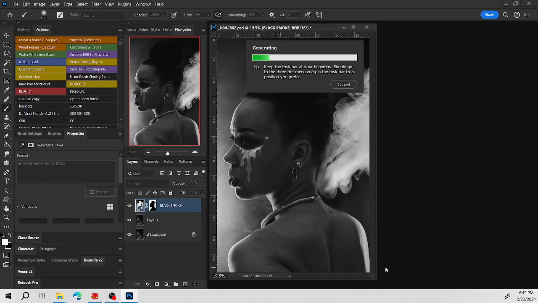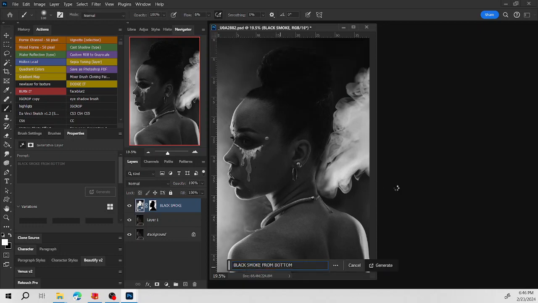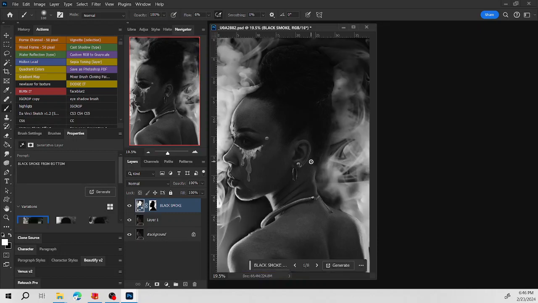Let's see if I give it a direction that it'll make a difference. This is probably the last one because I'll choose one of these three, just for time's sake, so we can keep everything going. But utilizing this, I got to tell you, man, it really is pretty awesome.